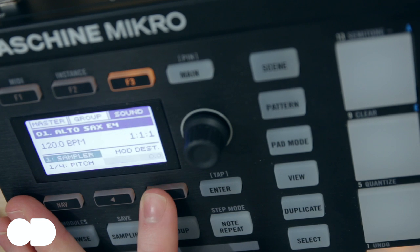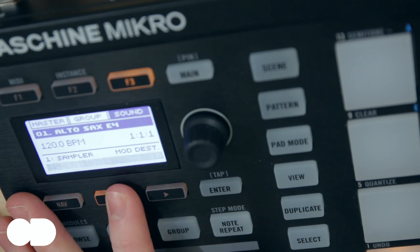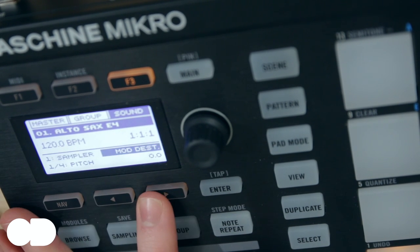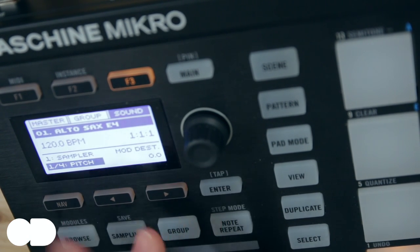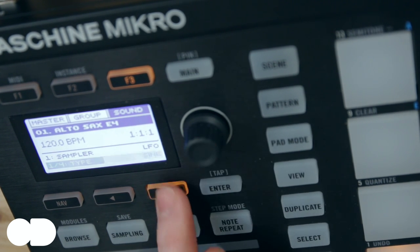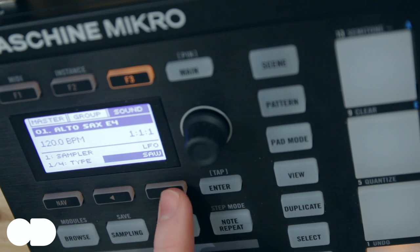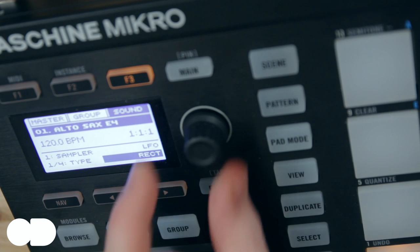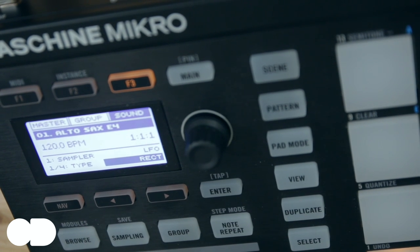The first problem is these left and right buttons. As you can see there are actually four values you can navigate to, so it seems like a bit of a missed opportunity for Native Instruments to only have put a left and right here — it's annoying to switch between top left and bottom right and vice versa when all you've got is left and right. It just seems strange that there's no up, down, left, right, or maybe even a small joystick.